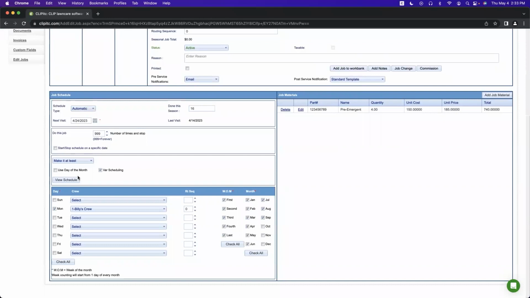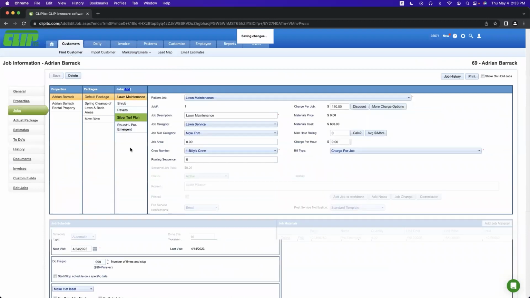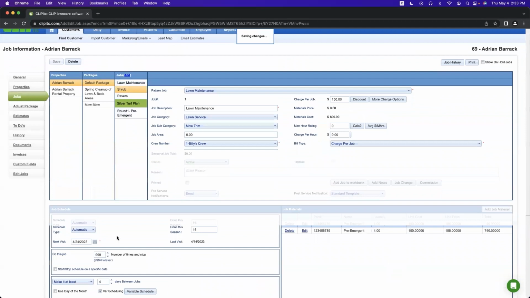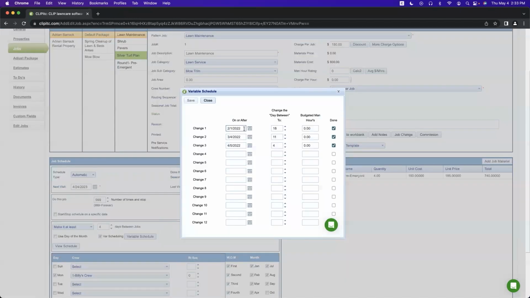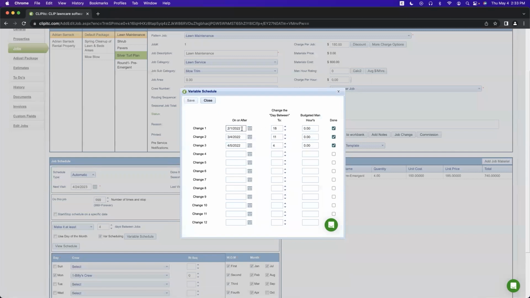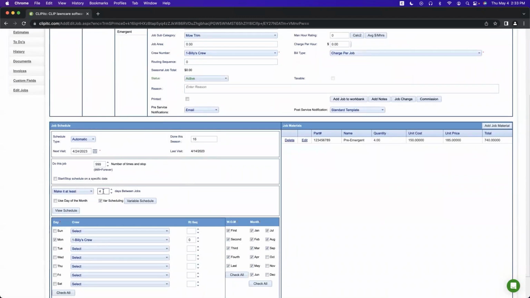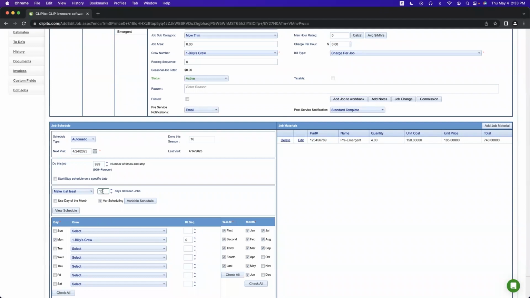So variable scheduling allows you to actually change the frequency in which the days appear on your schedule. So for example, if I go over here to the shrub job, and I wanted to do variable scheduling, this is where I can come in and put every month and put those days in between that they're going to appear. So for one month, if the grass is growing and you're going to be going out there every week, you can put that every 4 days, and so on and so forth. You also have this box here so you can put the days in between. So if you prefer not to use this drop down and you just want to put that you're going out there every 13 days, you can certainly do that.